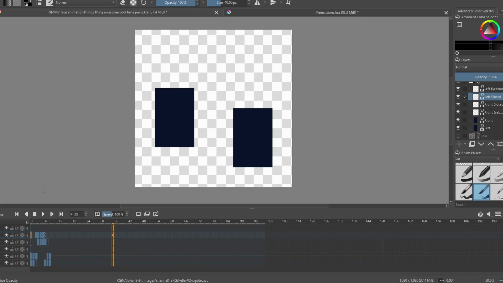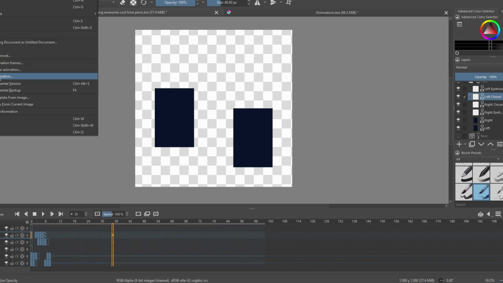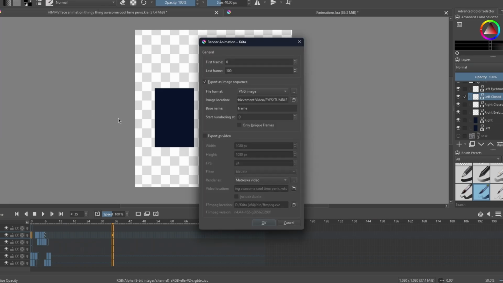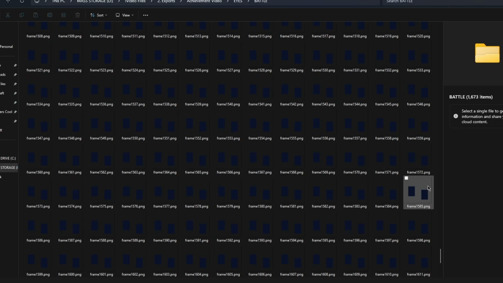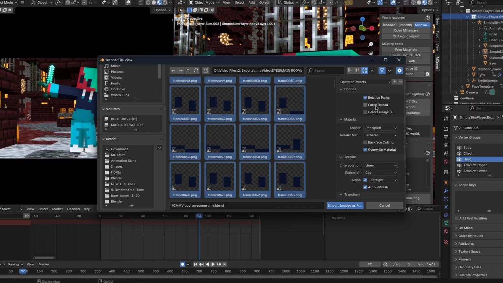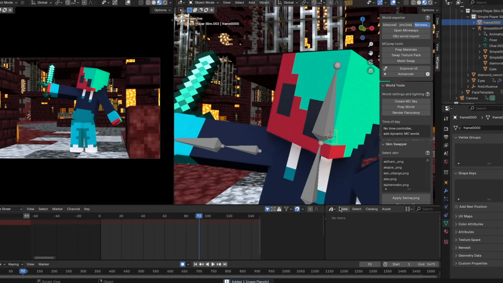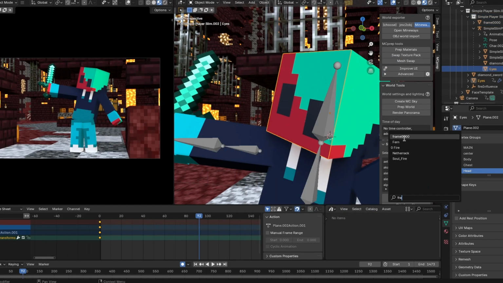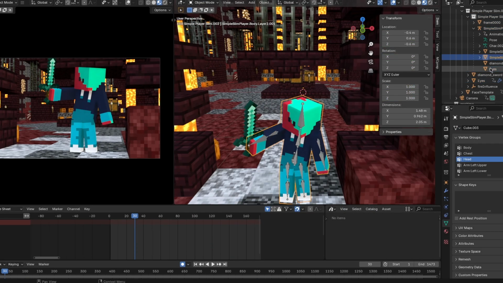The eyes and face themselves are just layers of rectangles moved to look like the blocky face you'd expect my face to have. Once I finish the 2D animation, I export the entire thing into a folder, which exports every frame individually, and after that's exported, I go back into Blender, import the frames as a single image sequence plane mesh, and then mesh swap the plane on my face with the new plane that has the animation.